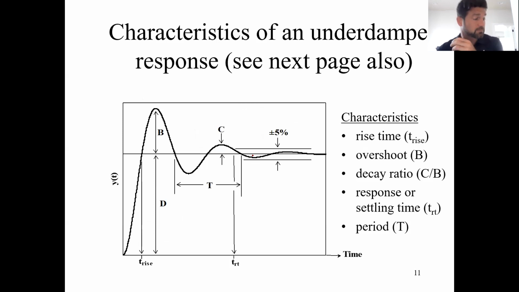Okay, on this slide, we're going to talk about the characteristics of an underdamped process. So I guess I'll tell you, if we have an overdamped second order process, we're going to treat that differently. So the only type of second order process that we care about in terms of this analysis is an underdamped second order process. So this plot right here shows essentially the characteristics of the response. So these are the characteristics of the dynamic response.